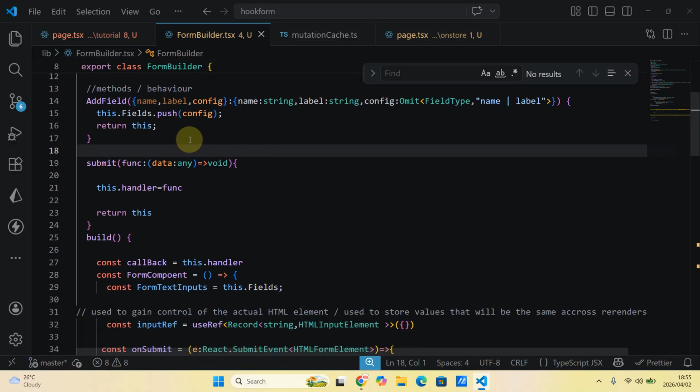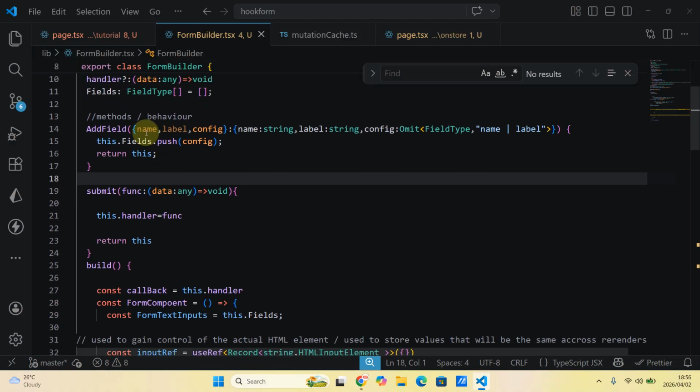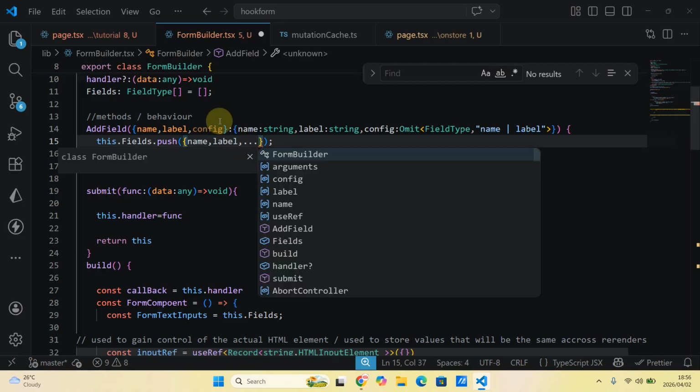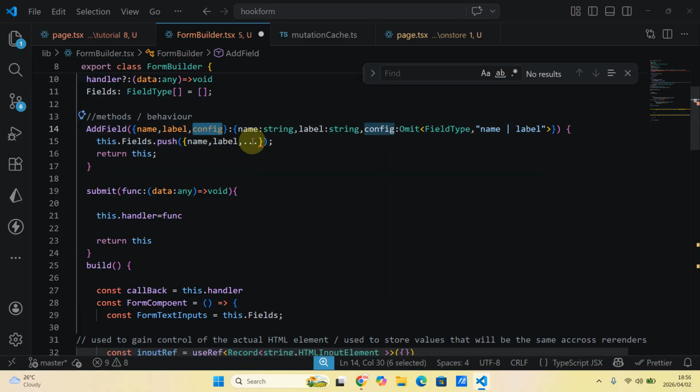So what we want to do here, we want to make sure that we take this name. Let's create this config. We want an object here that has got the name, that has got the label from here, and comma, we want to spread config. Okay, it's going to create the same thing.